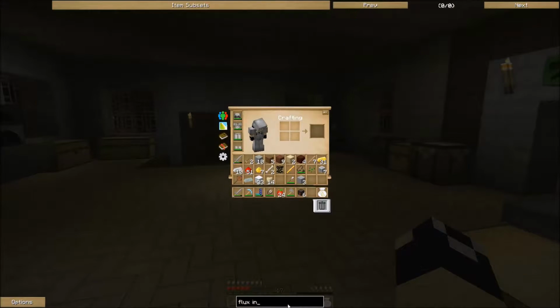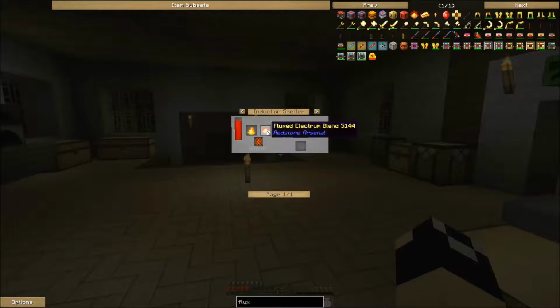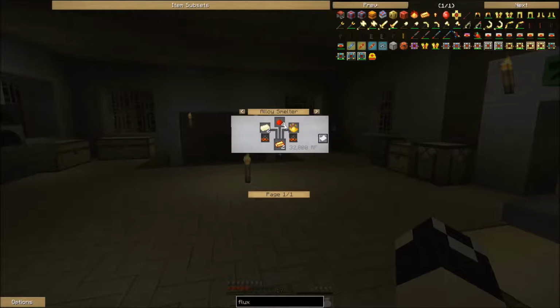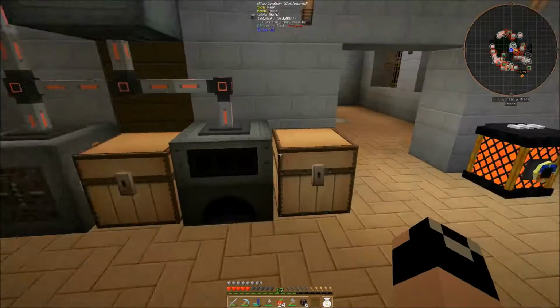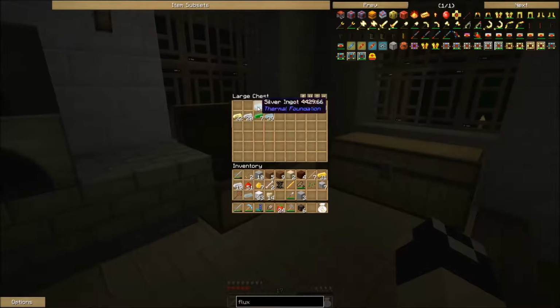So now, if we want to start getting our flux infused stuff, these flux infused electrum ingots, we're going to have to start getting this electrum blend. Now, to do that, well, I guess technically we could do it with the alloy smelter. Okay, well, I guess that's an option as well. But we're just going to have to put redstone into electrum. So let me see here. Let me disable this from pulling for right now. And let's grab... How much silver do I have? Plenty.